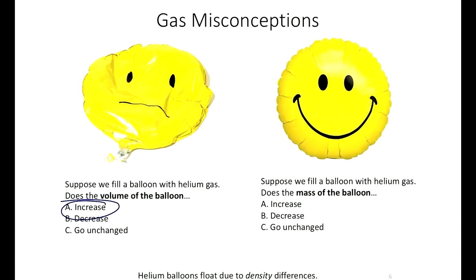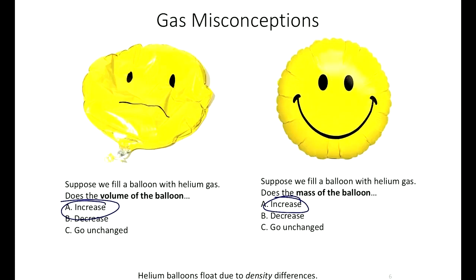It increases, yes, but helium balloons float. I would think that the mass would decrease. Some of you might be sitting there thinking that, oh, I thought helium balloons float, so I thought that the mass would have to decrease. But here's the thing. If the volume's increasing because we're adding particles of helium, helium has mass, right? So for every helium particle we put in, we are adding 4 AMU of mass. To a certain point, we are, in fact, increasing the mass. So do not think, just because helium balloons float, that when you add helium to a balloon that the mass goes down. No, you're still adding particles into it.